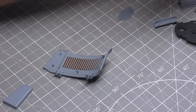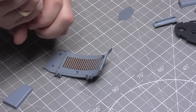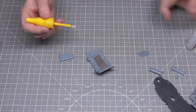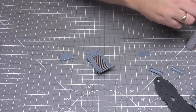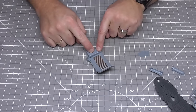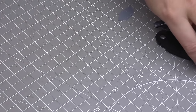Now I'm going to use my glue. Again, I'm using my Gorilla glue here. This is Gorilla Super Glue, available in my Amazon store. So just put some over these lugs here. Not being neat, because all of that's going to be hidden. And that will hold that one into place. Put that to one side to dry.